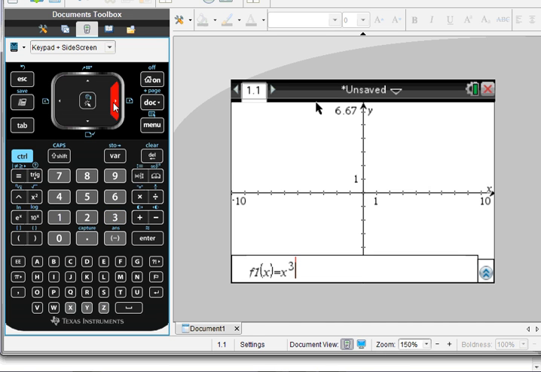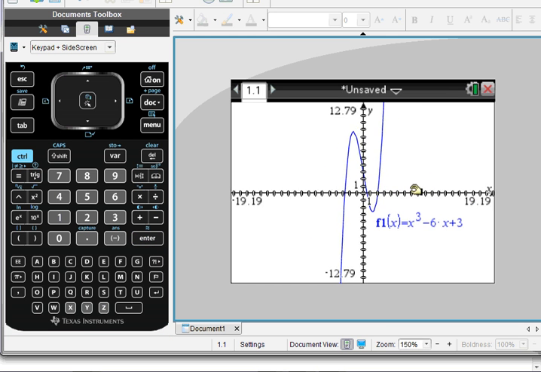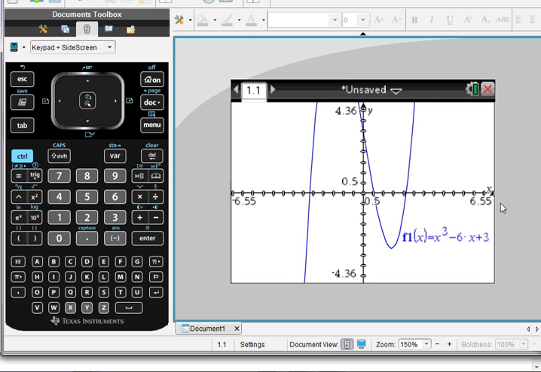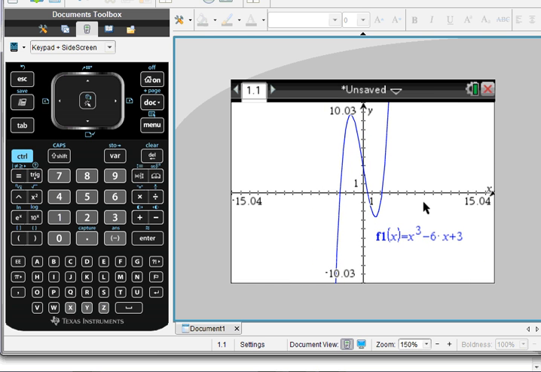And then it was minus what? Was it 6x or 3x? I believe it was minus 6x plus 3. And you always have to hit enter to get it in the screen. Now what I can do, which is kind of cool about this, is I can grab this with your mouse, and I can change it like that. But you know what? I don't really want my window to look like that. I just wanted to do what we had, which was what, -3 to 4, something like that.